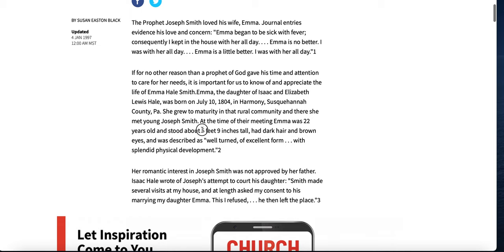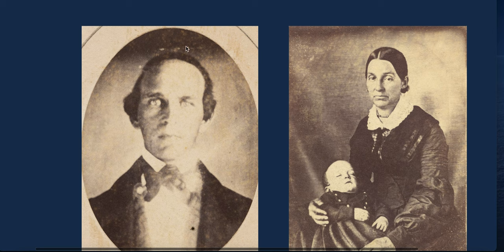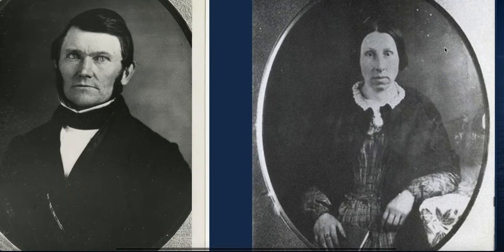I think Emma was about 5'9", and she was 22. So, over 6 feet, we can really clearly see. You do see this in his picture too. See, this is cut off. I think that's the problem. But you'd see sort of a wave there. It looks more flat here.